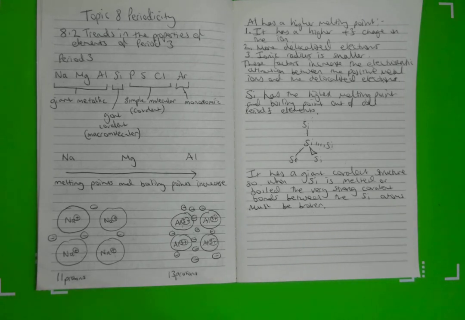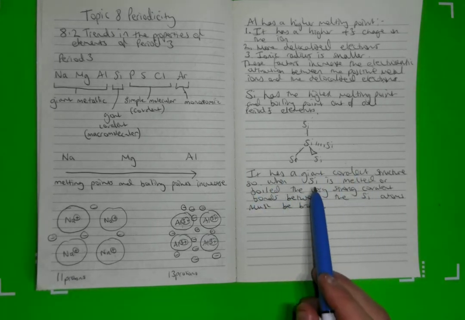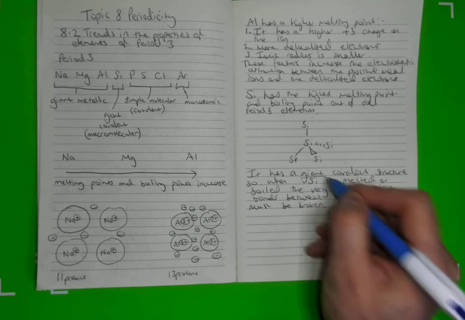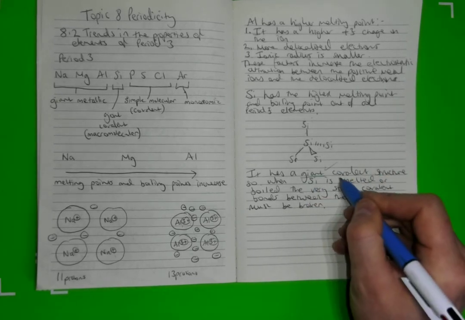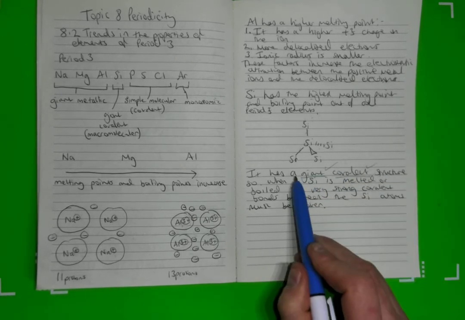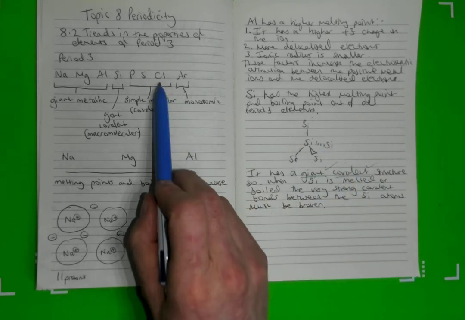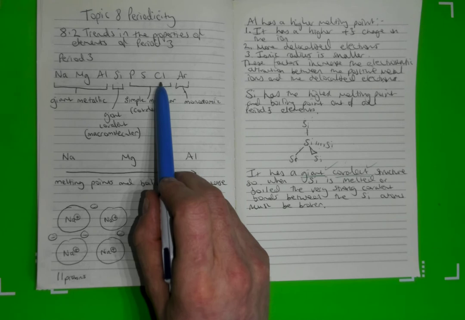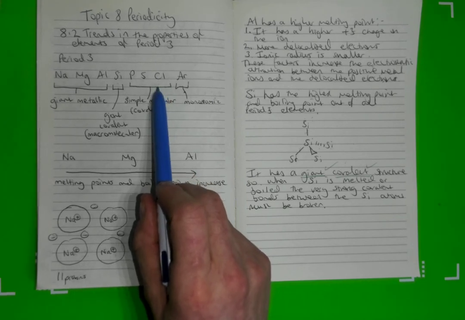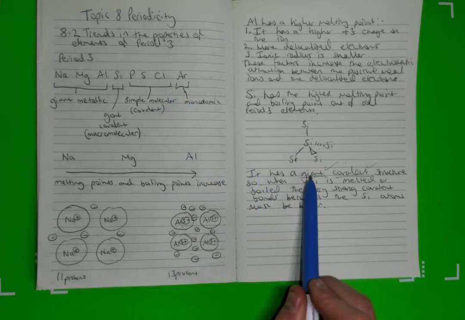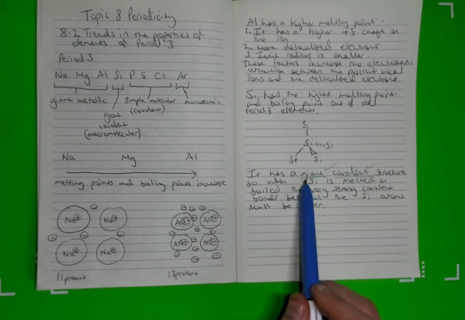Notice I put quite a few keywords in there. You'd be surprised at how many marks you would get for this particular question. So some keywords the examiner is going to be looking at is giant, that's 1, covalent. Now it's not good enough just to say covalent structure, because chlorine's got a covalent structure. It's got a very low melting point and boiling point. The key thing here is giant. So there's lots and lots of covalent bonds that need to be broken.